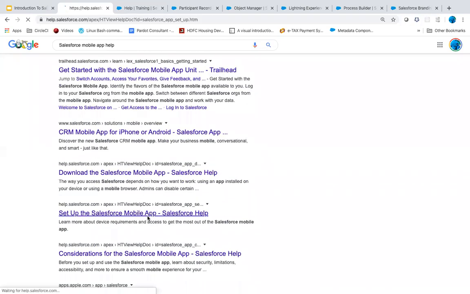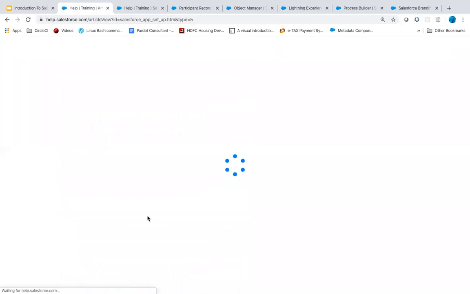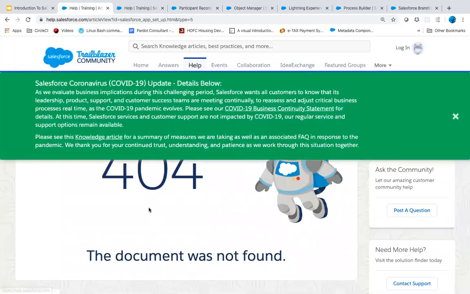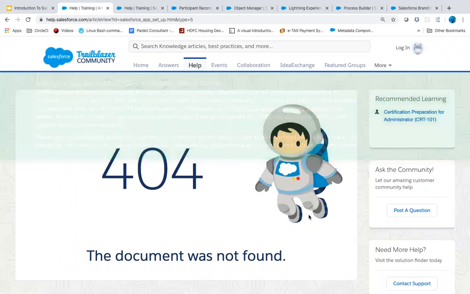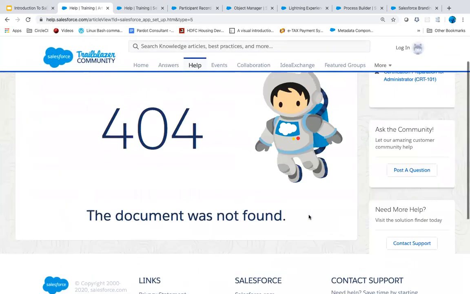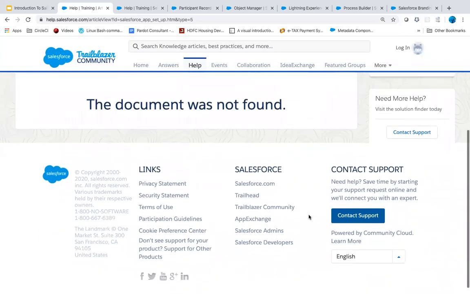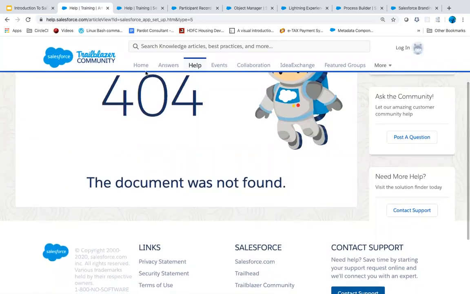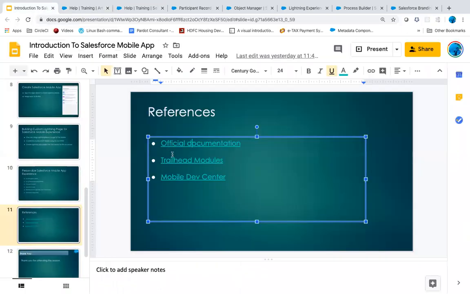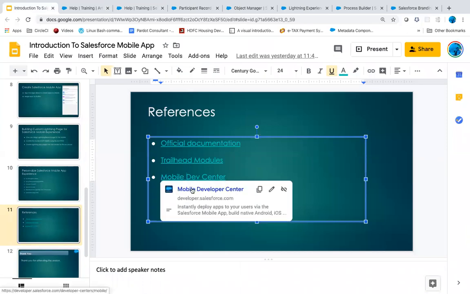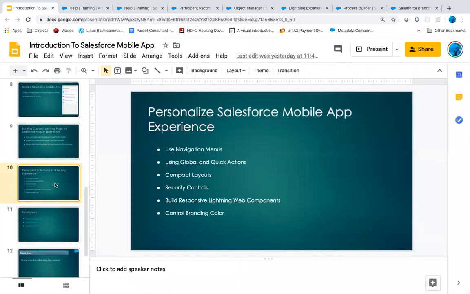None of the help doc links are working for some reason. If I had known, I would have taken printed copies or stored the PDF. Anyway, we have so many resources here.